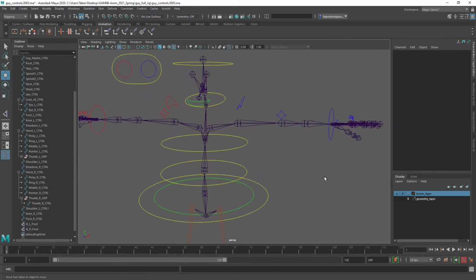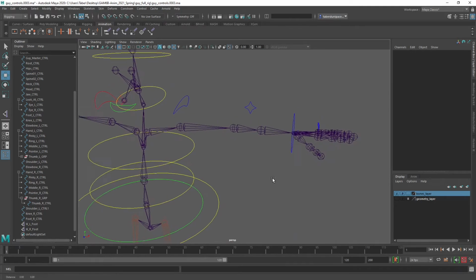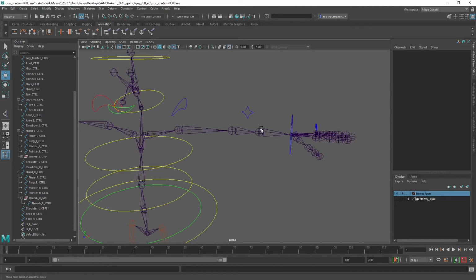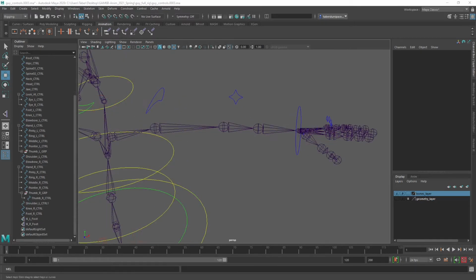All right, so then we need to do one for the arm. The arm can be a little bit trickier because if you try to attach an IK handle from too long of a chain of bones, it could try to bend all of them, though that's what a spline IK is supposed to do, and it does it in a kind of different way. So we may have to do an additional setup step here to make this work. So let me show you the problem.